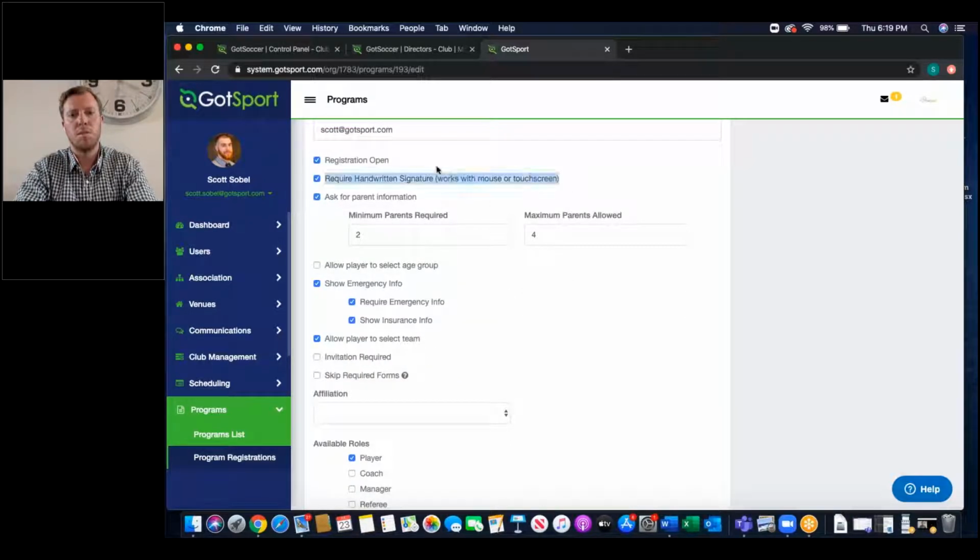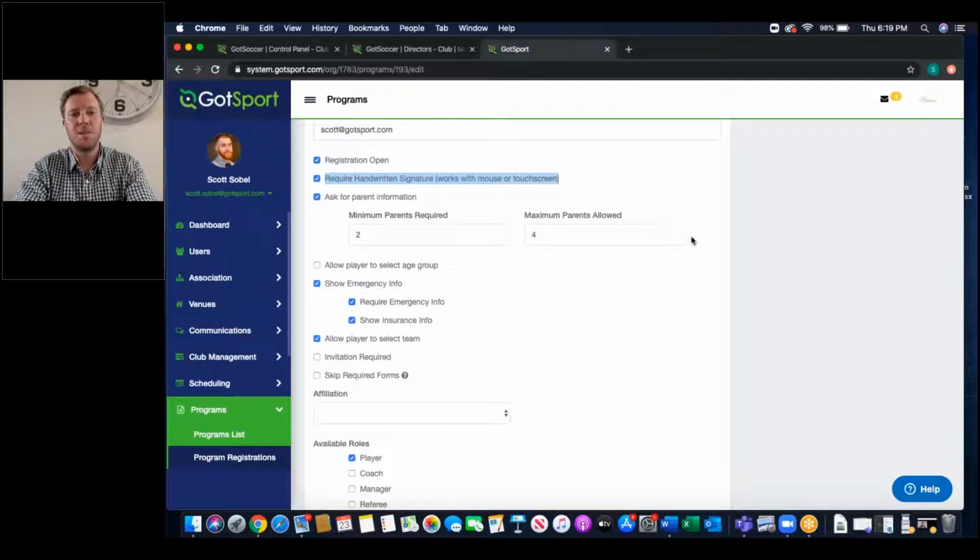Requiring a handwritten signature, similar to our old platform, you're able to plug in agreement text. We really cleaned it up in this new system, as you'll see momentarily. But this will collect signatures. If people are filling out their registration on a computer, it will ask them to sign with their mouse. If they're filling out the registration on a cell phone or a mobile device, it will ask them to sign with their finger. I know people always love to sign with their finger, makes them feel fancy, so that's a nice feature that could be there.